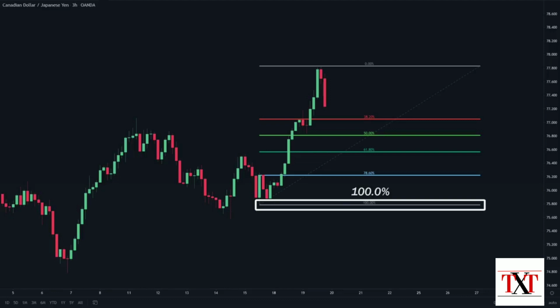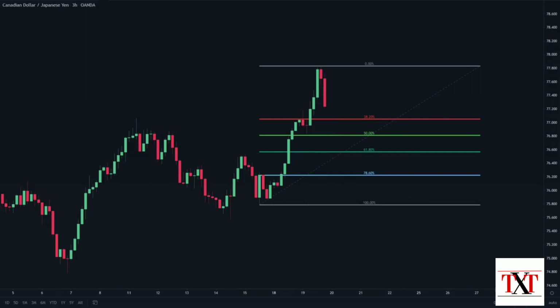Let me explain. If the price moved downwards but remains above the 100% level, it indicates that this downwards movement is still considered a pullback, meaning there's a chance that the price can still go back upwards. But if the price moved downwards and breaks below the 100% level, it indicates that this downwards movement is no longer considered just a pullback, but rather it can already be classified as a downtrend, meaning the price is more likely to continue downwards instead. And so if the price breaks below the 100% level, you cancel your trade and look for other opportunities.